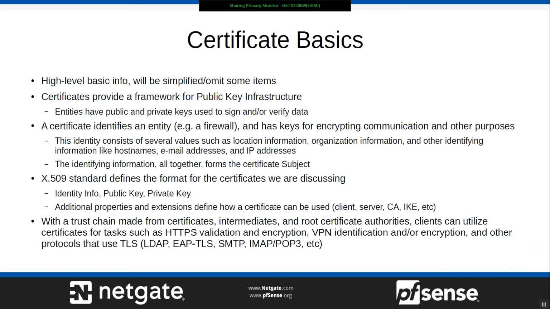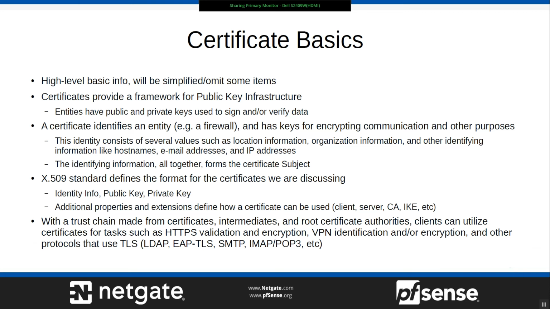So certificates provide a framework for public key infrastructure. You've got a public key and a private key. Private key is always private. Somebody else can use that public key to encrypt something and send it to you, and vice versa. You can also use that to sign and validate data, make sure it came from the correct place, and somebody else can verify that. So you have a certificate that identifies an entity like a firewall or a user, and that certificate has keys for encrypting communications and other purposes.